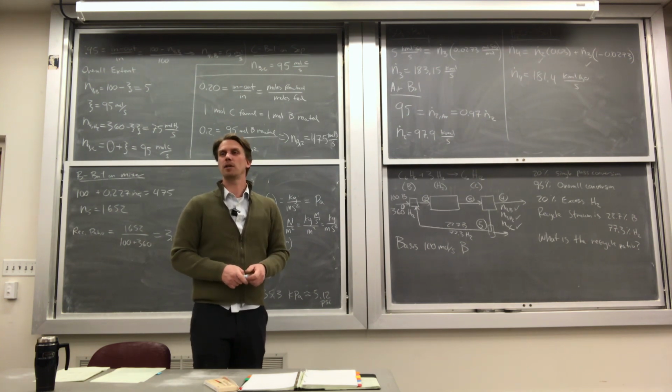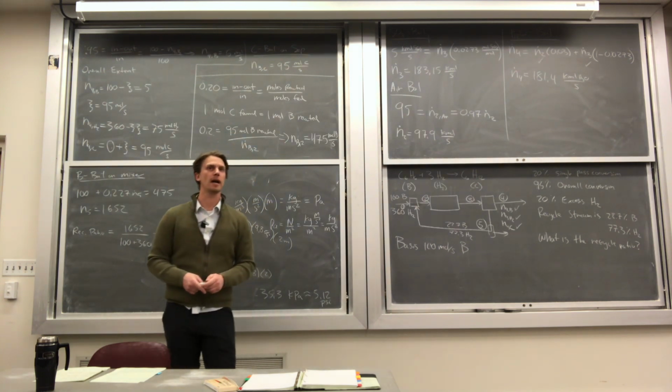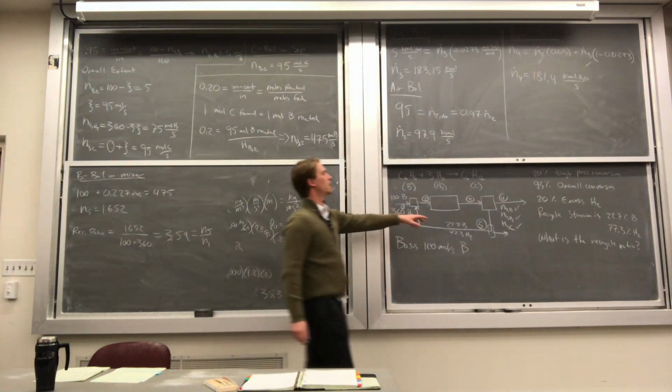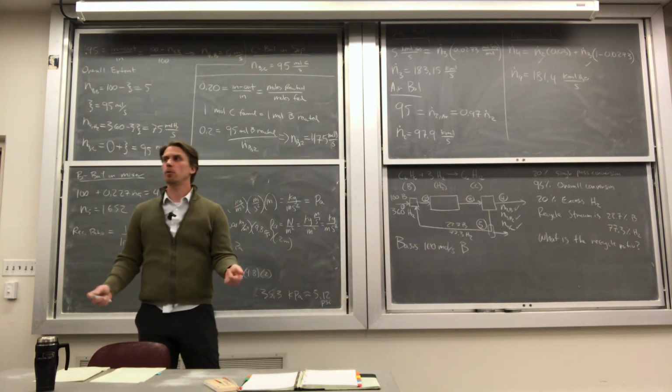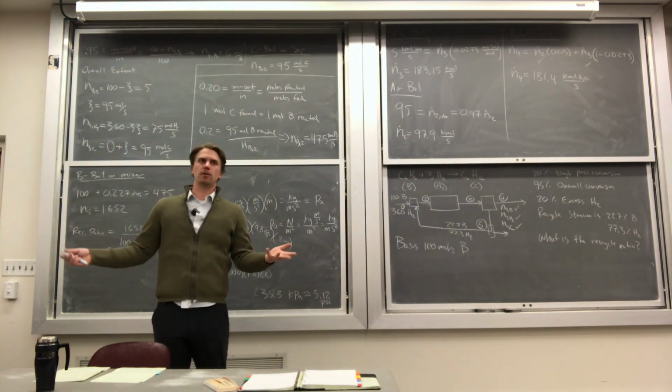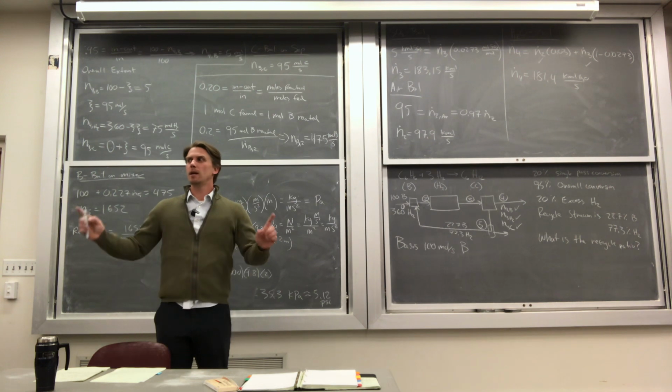So you can't get 100% conversion if you have any impurities or side reactions. And that largely depends on the quality of your separation. But for something like the Haber process, ammonia can be pretty easily condensed out. Hydrogen cannot be condensed out. Okay. Yes?